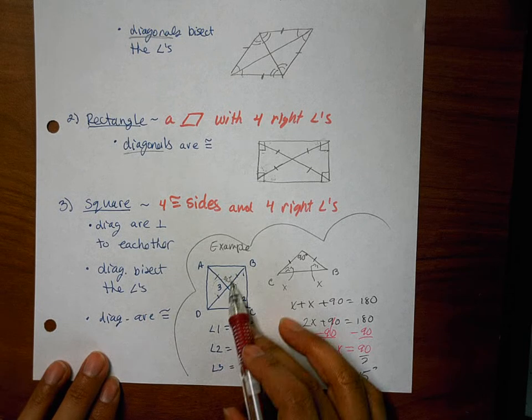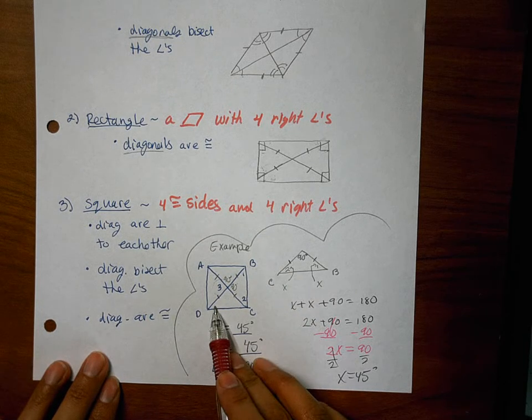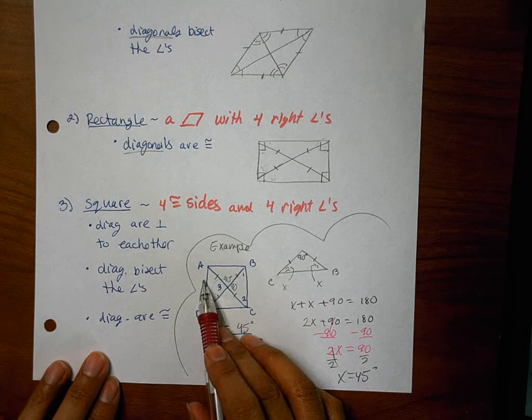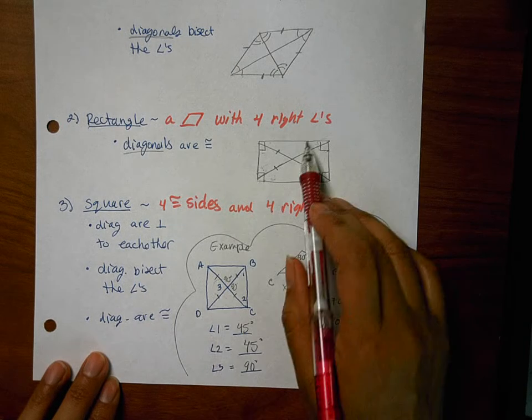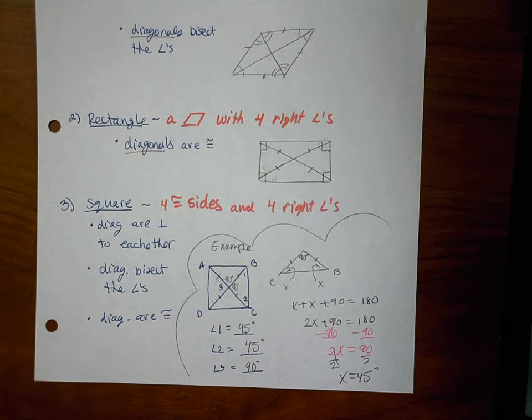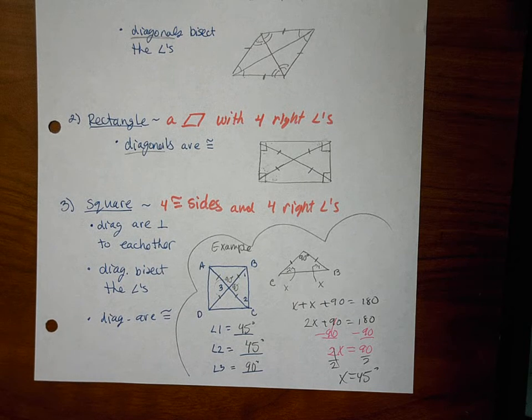So remember what I said earlier, this rectangle does not get cut in half where it's 45 and 45. A square does every single time. When you draw the diagonals, it's 45 and 45 in all the little corners. A square, yes. A rectangle, no. All right, that is it for this lesson. We'll talk more about this in class.